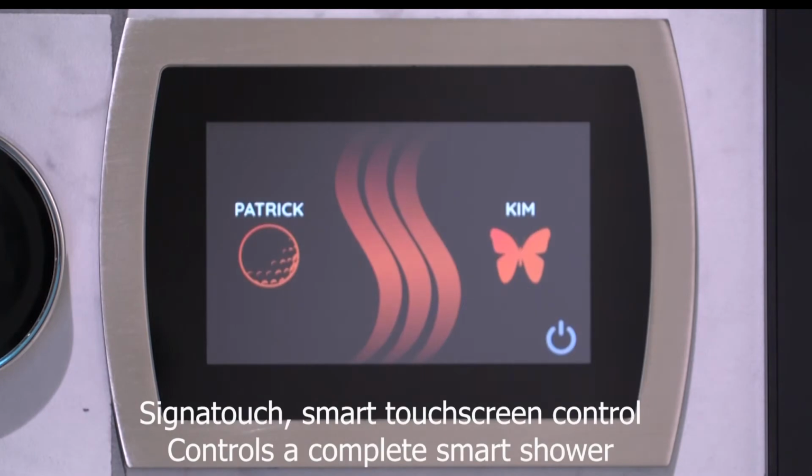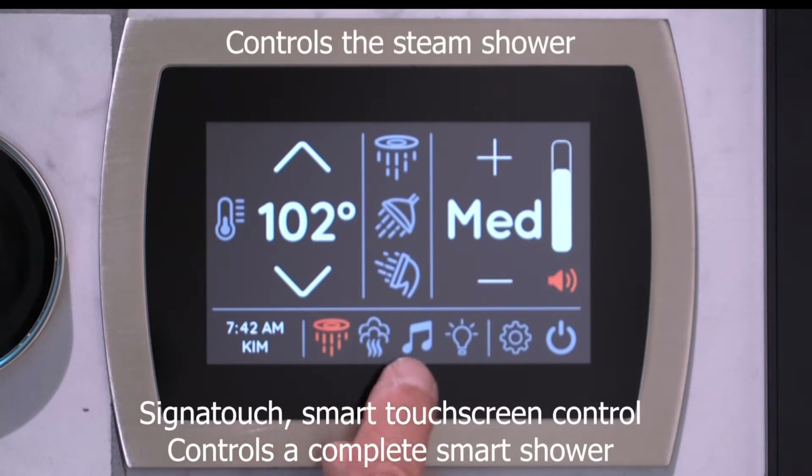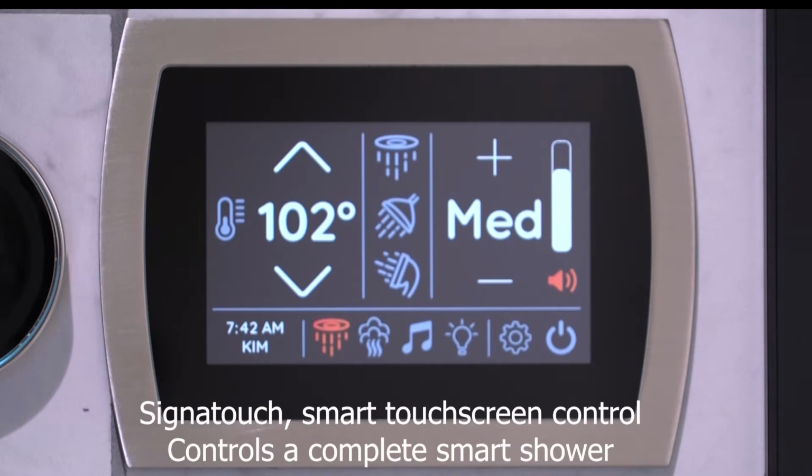The next control we're going to talk about is called SignaTouch. And SignaTouch is new for 2019. It's a full feature control. It has 2 user settings. I can choose Kim. It will control your digital shower, your steam shower, music, and lighting. It's totally full featured. It's great control.